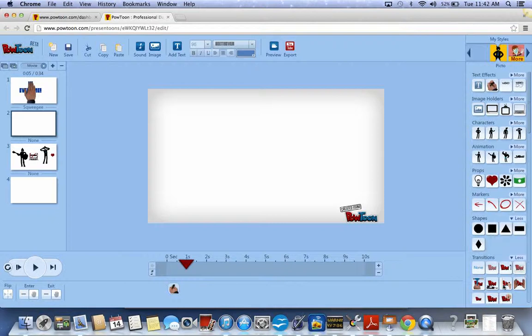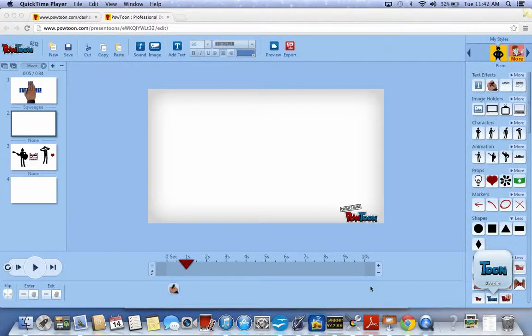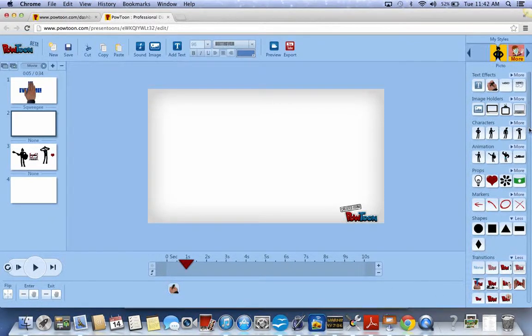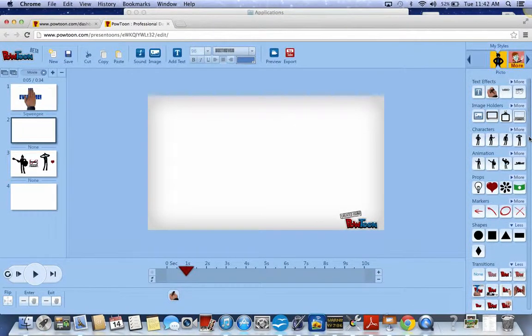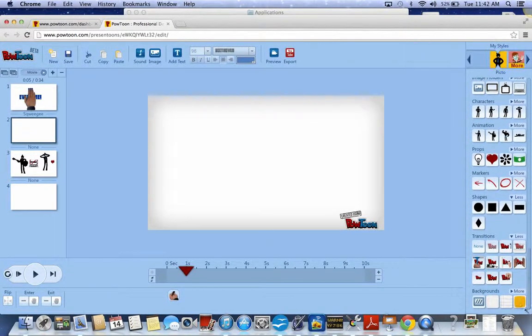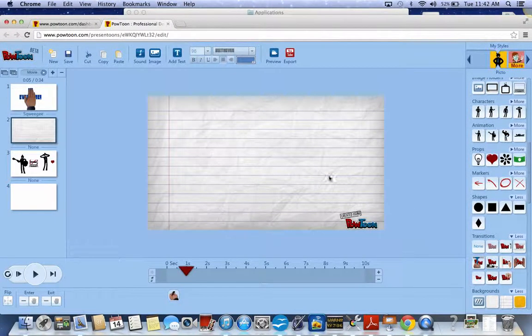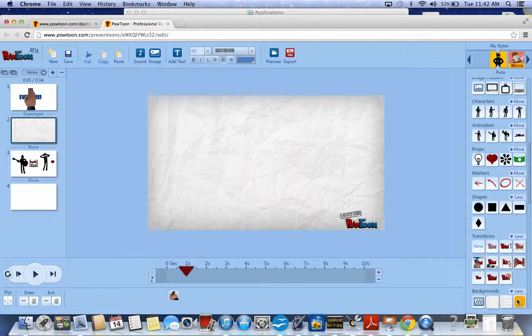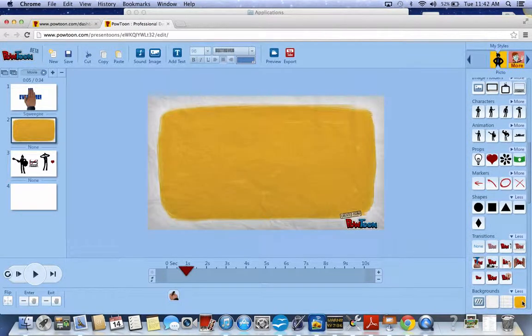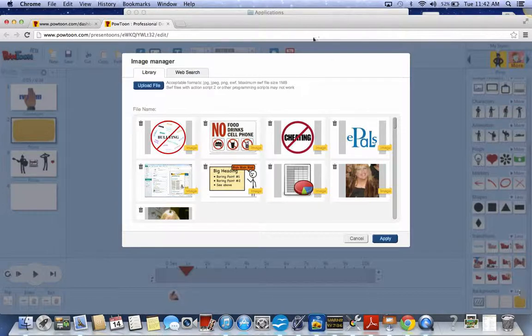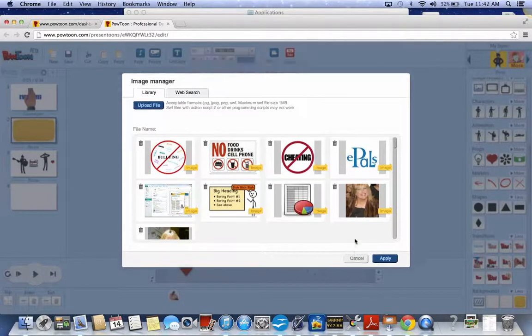You also have backgrounds. Those are here. Let me move this again. There are backgrounds, so you don't have to stick with the boring background that I have selected. Okay, there's more. One of those is notebook, so you could have a notebook looking paper. Crinkled paper is another one. Colored paper, yellow, all right. There's this background, okay, that you can put in a custom background.